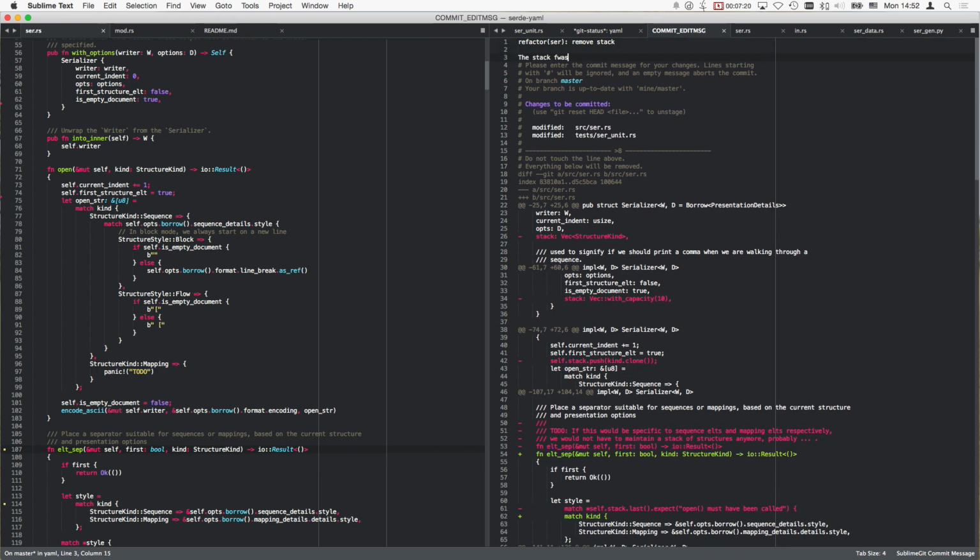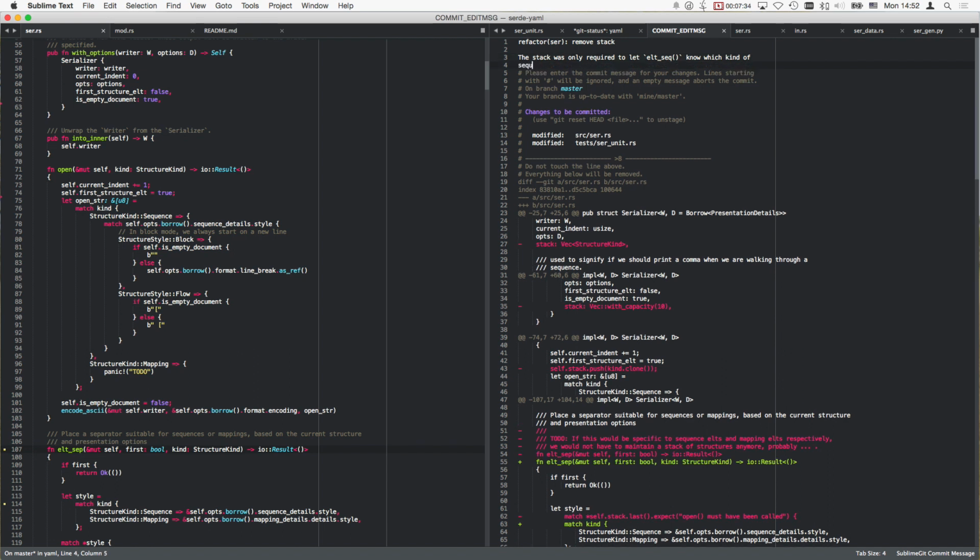The stack was only required to let ELT SEQ know which kind of structure it deals with. Now this is provided as argument.